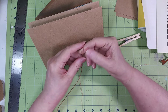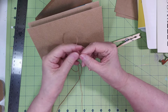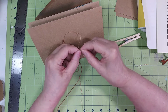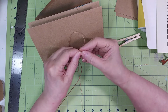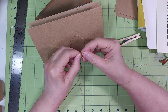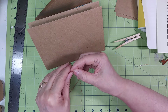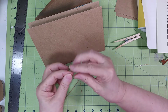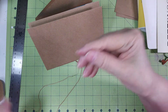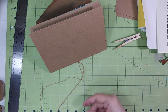Well, it's not going to come apart. And it looks like I may have messed up, no, I don't think I did. Let's see what we've got. Okay, there's three strands there. You can see 1, 2. There's 1, and there are 2 strands here, which for some reason do not want to separate. There we go. There are 3 strands there. Did I pull 3 strands off? Yeah, I did. So I need to take one of these strands loose.